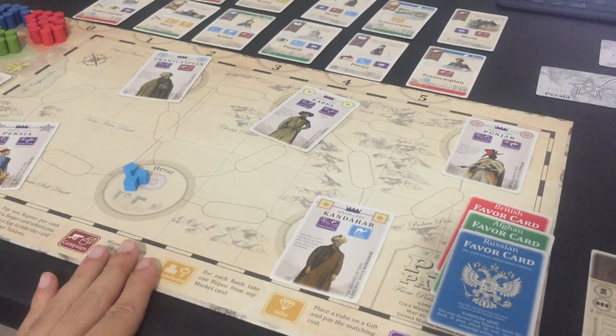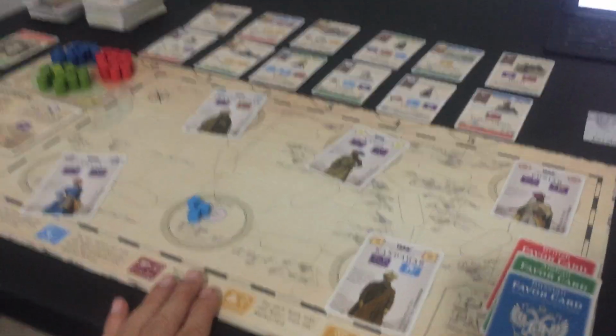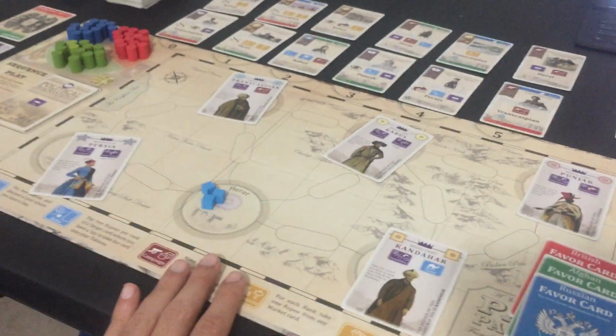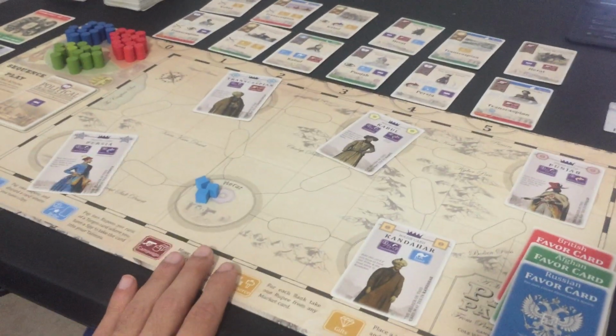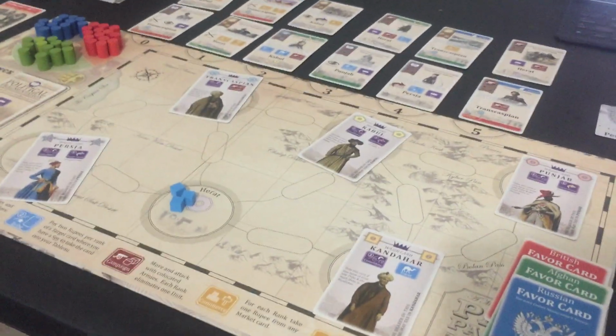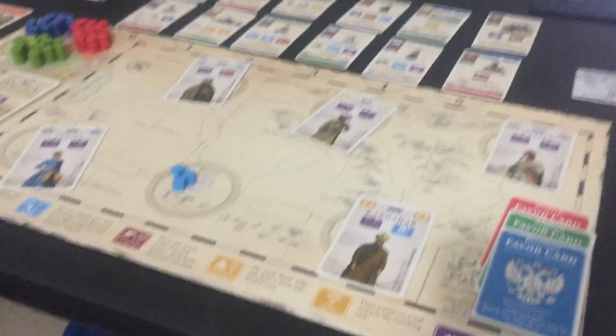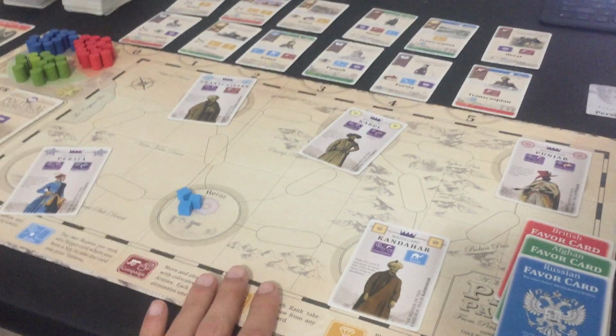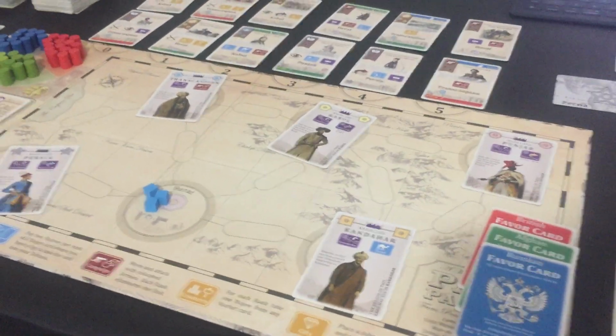Also, this board right here comes with the Pax Porfiriana Collector's Edition. In order to get this board, you have to buy the Pax Porfiriana Collector's Edition, which you should if you like these types of games anyway. But yeah, this does not come with the regular Pax Pamir.